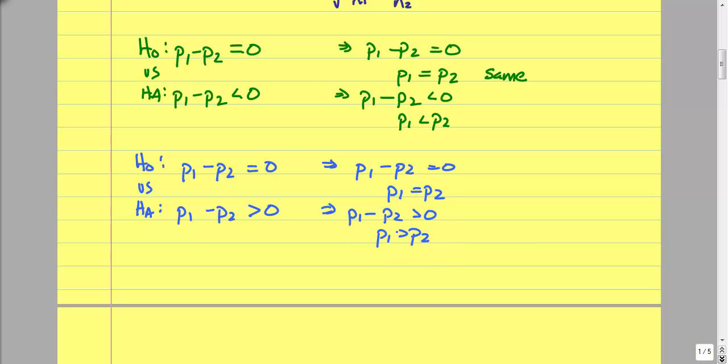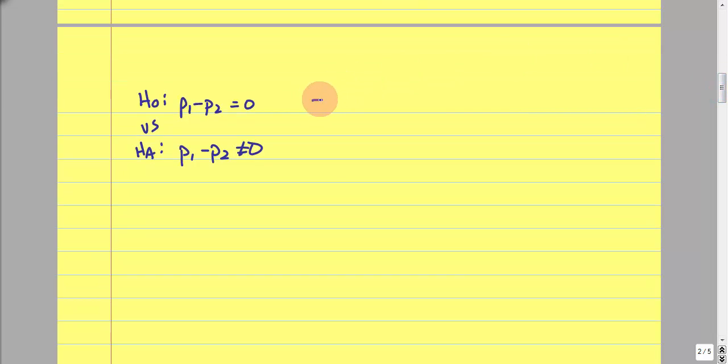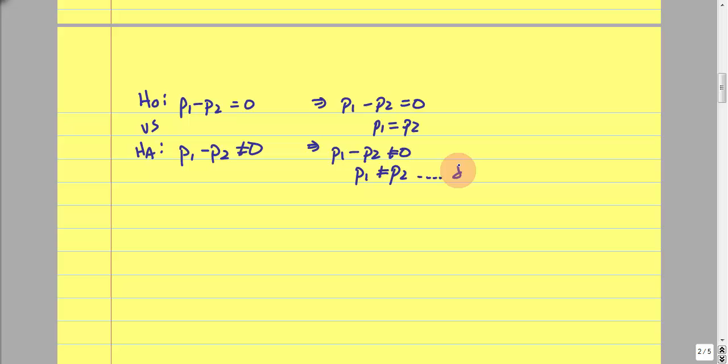You're comparing two. Now the third case is the not equal to case. So this would be H0 versus HA. And as usual, the equality always goes in the null hypothesis. Then I'm checking to see if there's a difference. Let's look at the H0 here. Again, this is our equality case, P1 minus P2 equals 0. I'd add the P2 across and I get P1 equals P2. Down here for the not equal to case, I would add that P2 across and I get P1 does not equal P2. So this would be checking to see if they're different. There's not one that's more or less, they're just different, they're not equal.